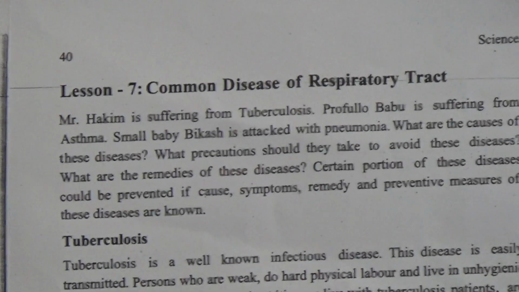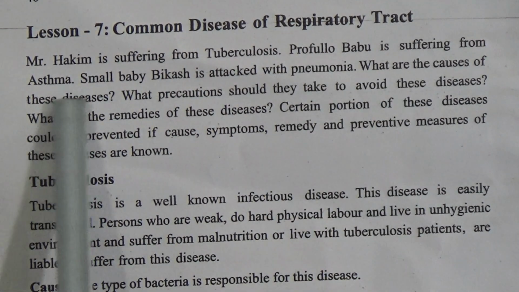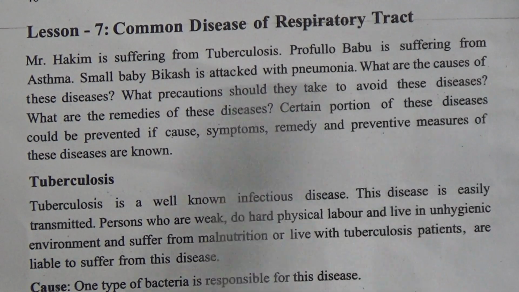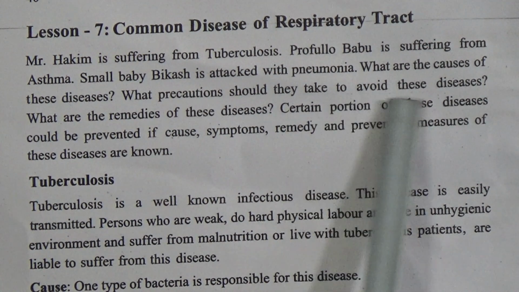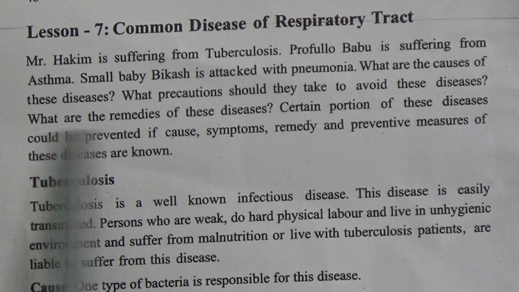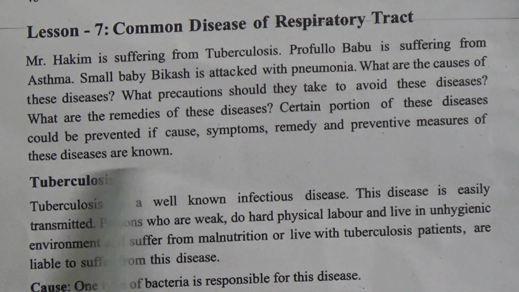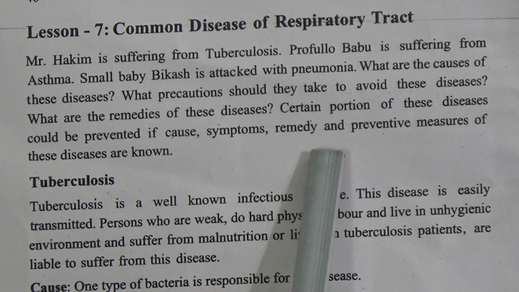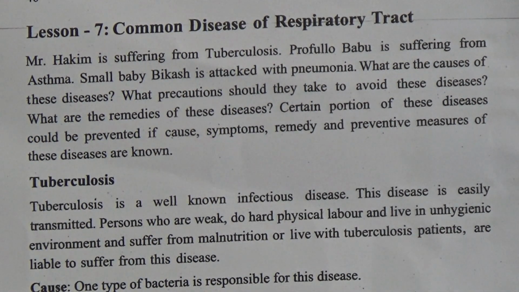Now, common diseases of the respiratory tract. Mr. Hakim is suffering from tuberculosis. Prafullo Babu is suffering from asthma. Small baby Bikash is attacked with pneumonia. What are the causes of these diseases? What precautions should they take to avoid these diseases? What are the remedies? A certain portion of these diseases could be prevented if the cause, symptoms, remedy and preventive measures are known.